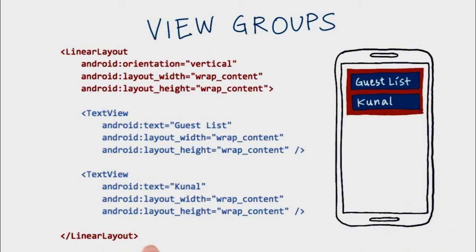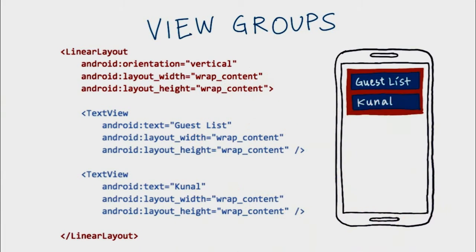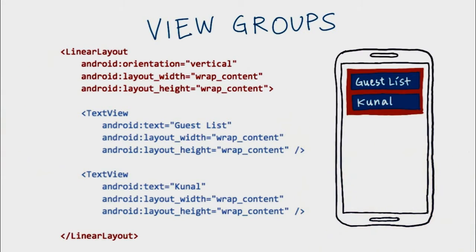Then we have this funny group of symbols down here. You may or may not recognize it from earlier, but this is an open angle bracket, / linear layout, and then close angle bracket. This is the closing tag, and this is the opening tag. You get brownie points if you remembered that from the beginning of the lesson. Cool, so let's look at more code examples and dig into this more.